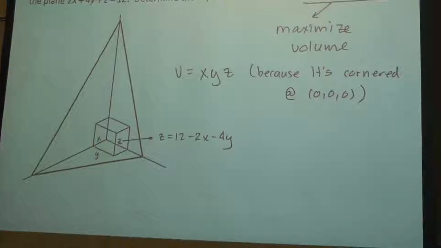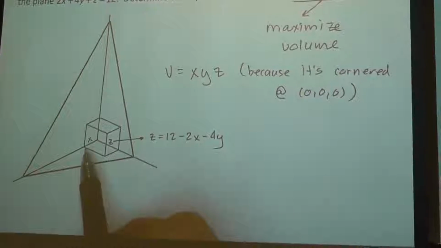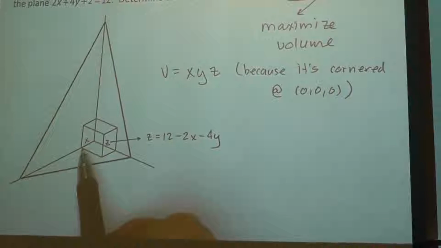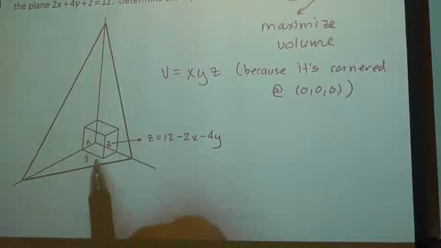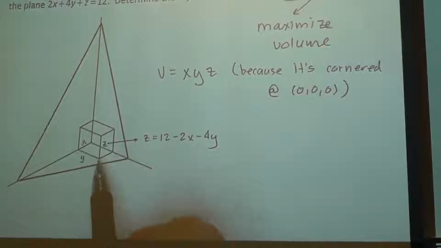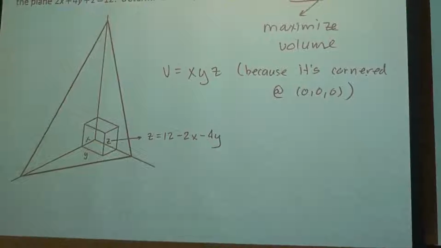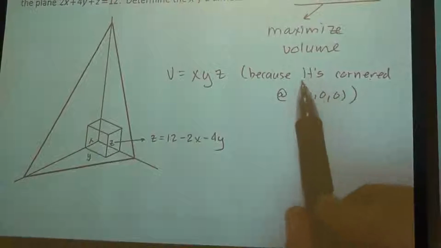Since it is cornered at the origin, starting from 0, you have to go that same x distance, which is the same x dimension as your box for width. That same y distance leaving the origin, or technically leaving the x-axis, is your length dimension for the box, and then going up that z-coordinate is your height dimension for the box. So that's one of the conveniences about it having a corner at the origin.